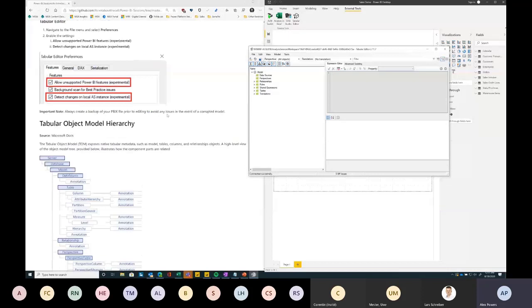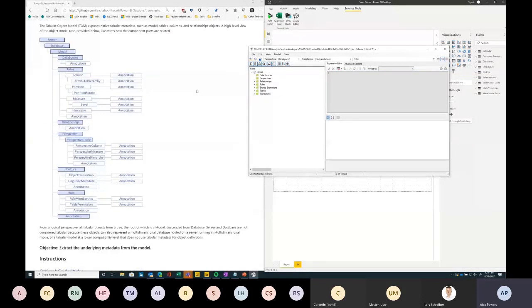Awesome. Then we're going to scroll down. So what is this whole TOM thing that I was referencing? The TOM is our Tabular object model. If you were to think about this, just scaling back, our server would be like our Power BI service. Obviously, our database is just our workspaces, and models are our datasets, which contain our data sources. So our Power Query, our data experience there. Tables. So what are the elements of our tables here? So our columns, maybe our measures, hierarchies, things that are stored within that table structure. Obviously, relationships between tables, maybe roles, like row level security, just a membership table permissions. Awesome. So I'm starting to think about this TOM object now.